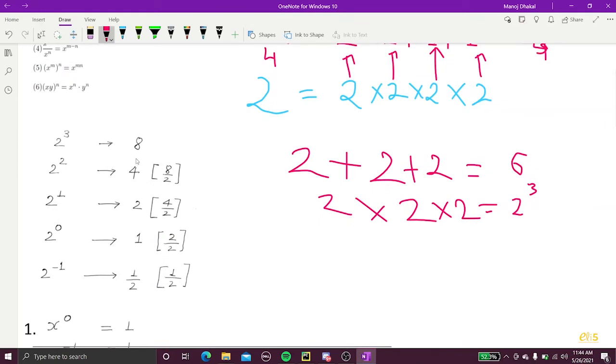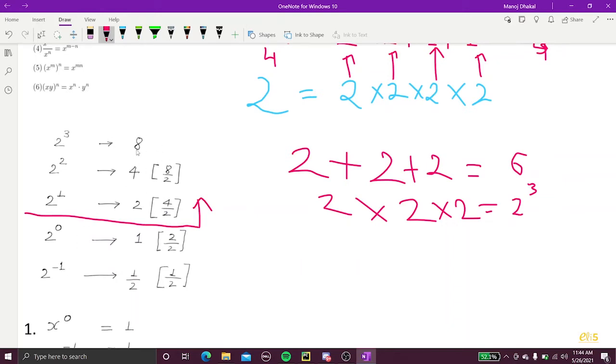So we know that 2 to the power 3 is equal to 8, because this means that 2 has just been multiplied 3 times. So 2 into 2 into 2 is 8. 2 to the power 2 is 4. 2 to the power 1 is 2. We just know what's happening above this, right? We don't really know what 2 to the power 0 or 2 to the power minus 1 is for a moment. Now, what you can see is a pattern creeping out here.